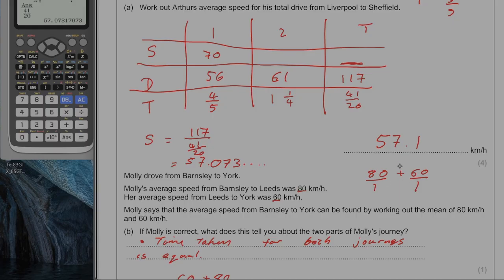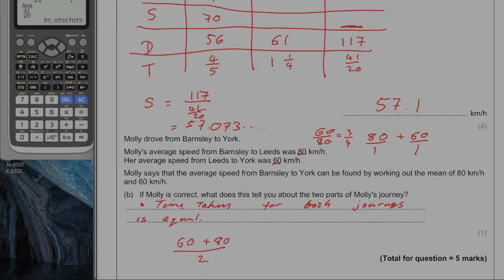The other slight one is, if you imagine 60/80 is equal to 3/4, we could say if this one was 3/4 of the time compared to this one, but I wouldn't recommend going down that. Technically speaking, you could argue that Leeds to York is 3/4 of the distance between Barnsley and York, or the other way around. But that was the most common answer.